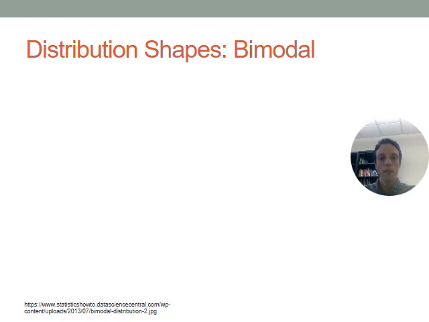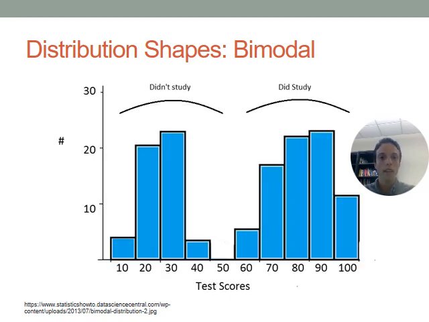Some distributions are what we call bimodal or multimodal. And a bimodal graph is a graph that has two distinct humps to it. So this one is borrowed from the internet. This isn't real data on test scores from any students I've ever had. But what this shows is a hypothetical distribution for students who both did study for a test and didn't study for a test. And you can imagine this happening if some students study really hard, but some get luckier, have a better day than others, and have higher test scores.